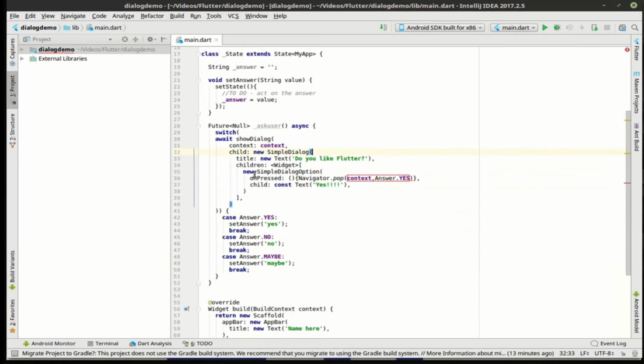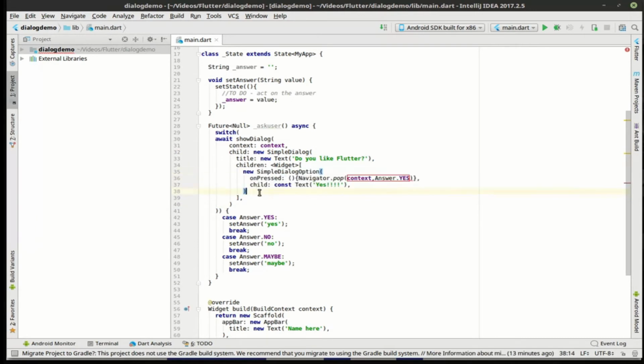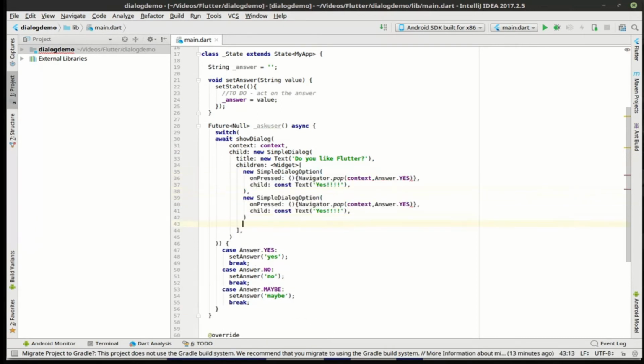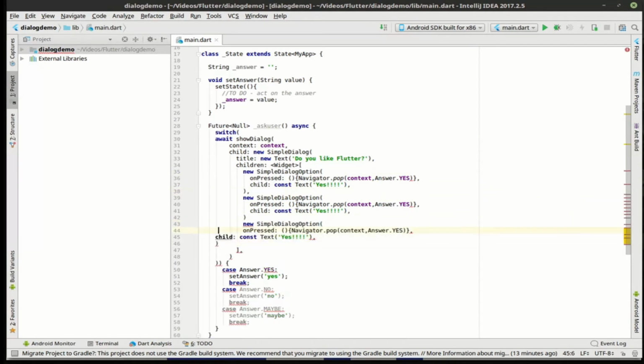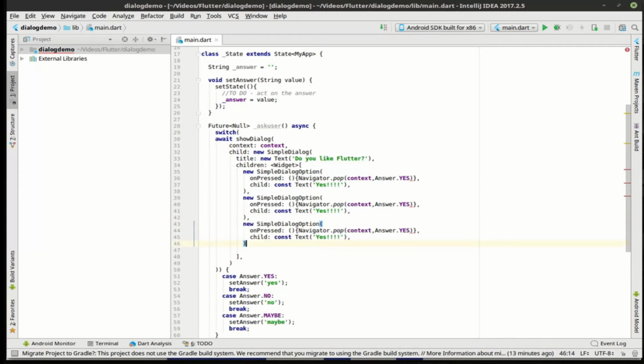So really what we're doing is when this is pressed, we're going to pop the navigator under the current context with that enum value right there. And we just grab this little guy. And I'm sure there is a much more streamlined way of doing this, but I want it to be very obvious what this program's doing. Expected to find, oh, dirt, completely forgot.